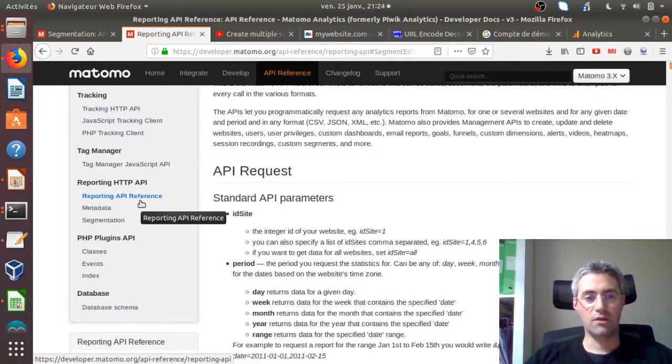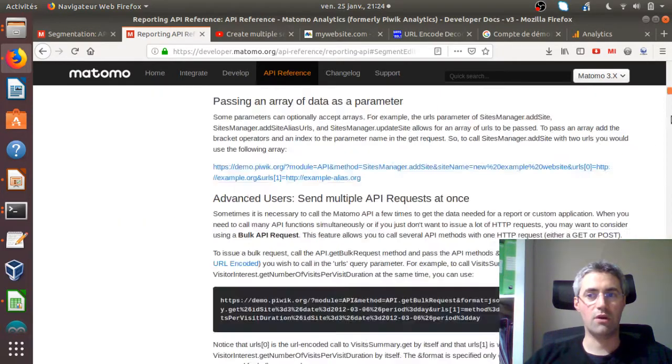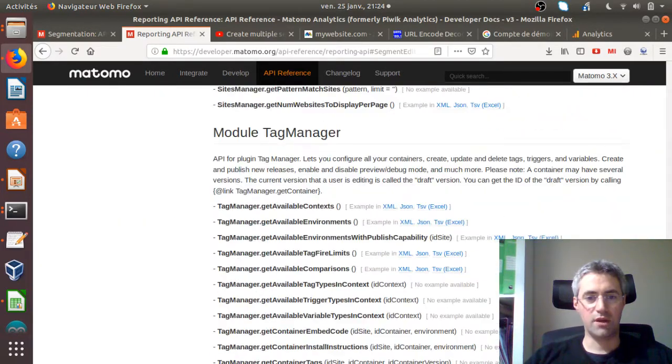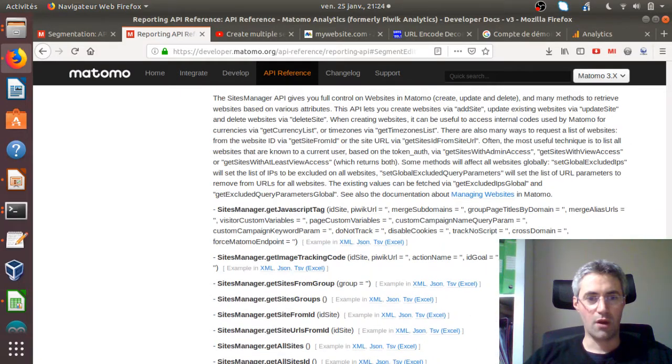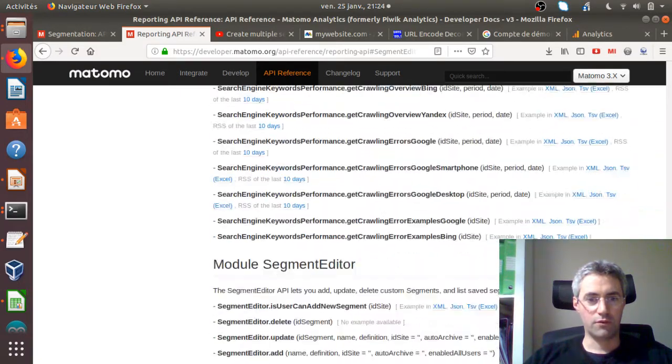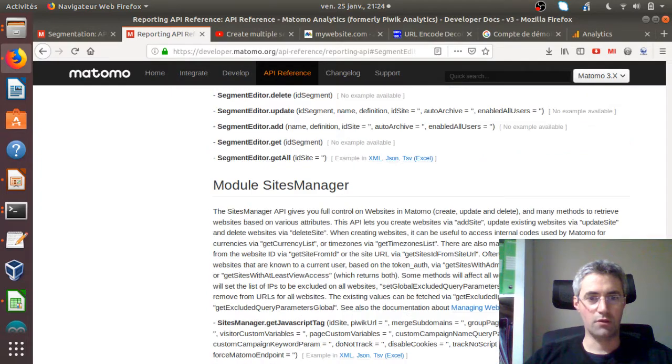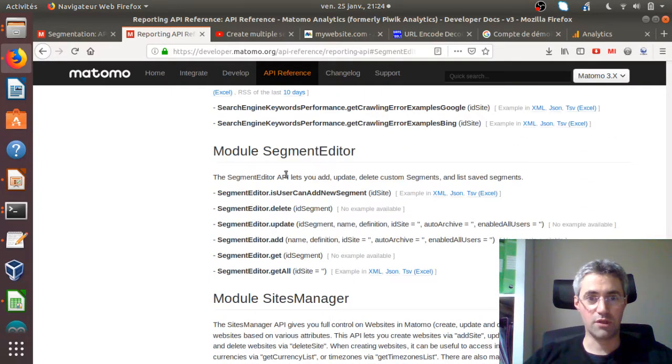Reporting API in the Matomo sense is not just about getting reports, it's also how you can push data within Matomo. So here we have the module that we would like to use, which is named the segment editor, and the function that we would like to use of this module is the segment editor add function. So what does this function do?